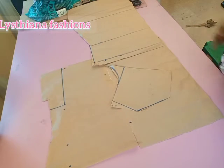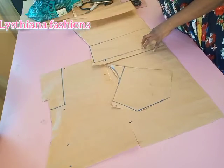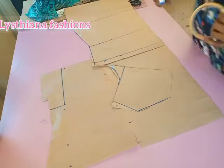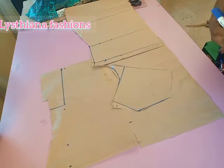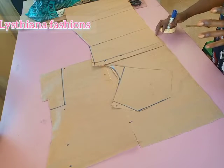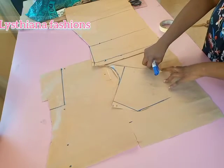So I'm going to trace it out. But before you trace out, you don't want your work to just keep dancing and moving around. So we're going to use masking tape to hold it down. So try to hold it.